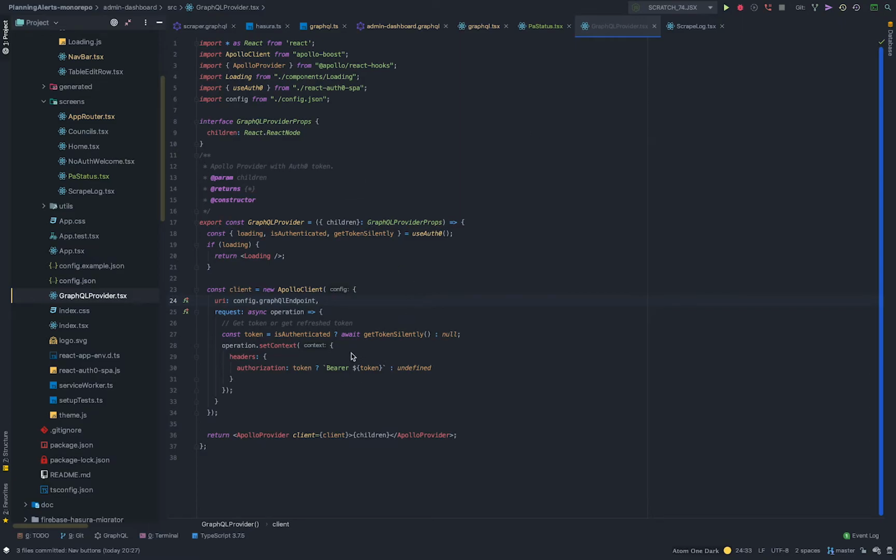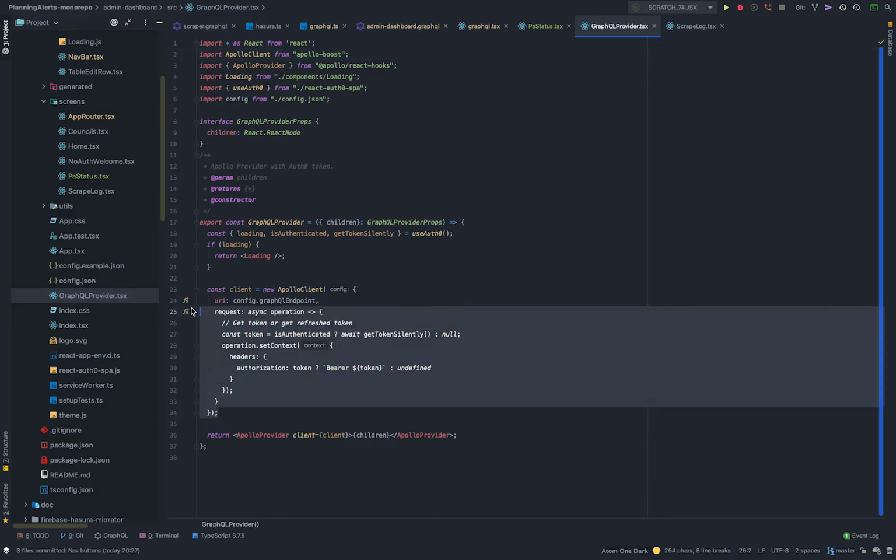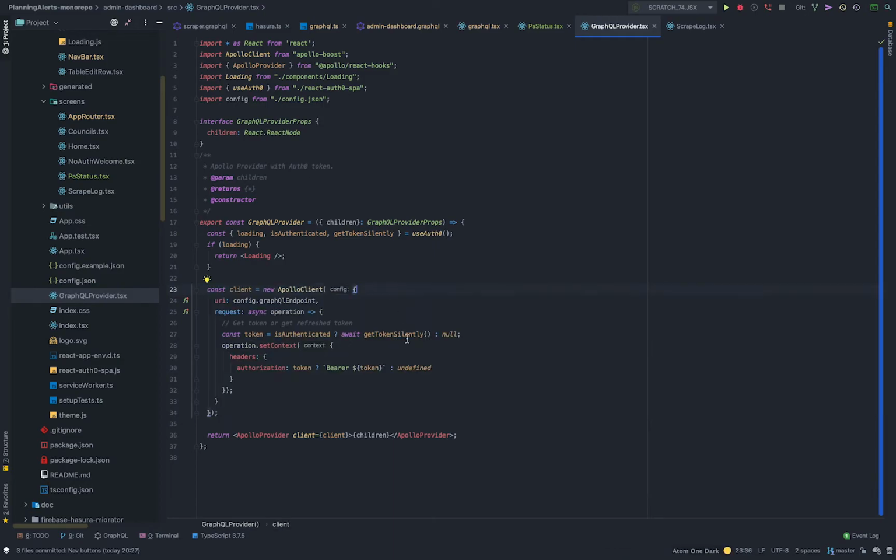So the Apollo client has a basic configuration at the moment using Apollo Boost, which means that this whole section is the entirety of the configuration, taking the JWT auth token that Hasura uses from its get tokens silently hook that's part of the Auth SDK.